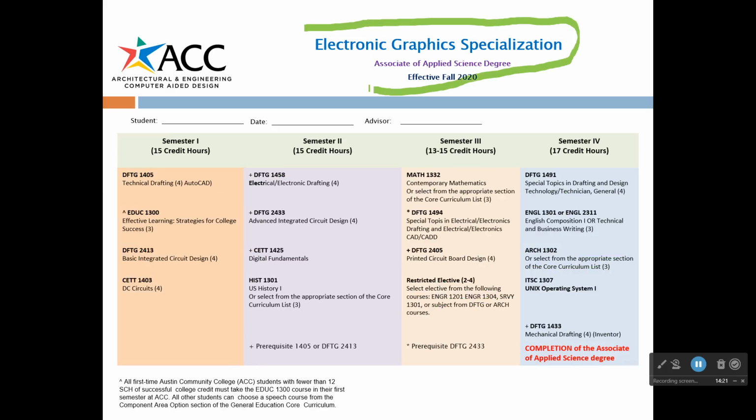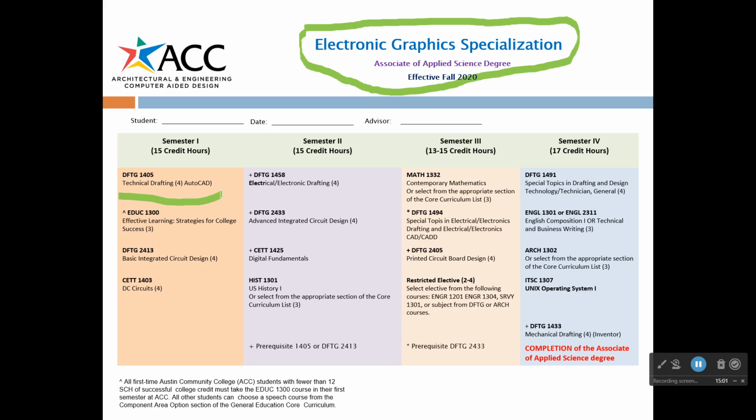The electronic graphics specialization is a little bit different in that it is so electronics heavy that we don't require that you take all of the civils and the architectures and everything else. And partly the reason for that is that in electronic design, they don't use any of the programs that we normally use. Like AutoCAD is not a big program in electronic design. They use these really sophisticated integrated circuit design and printed circuit board design programs. So we tried to focus more on the software that you would use in that industry.